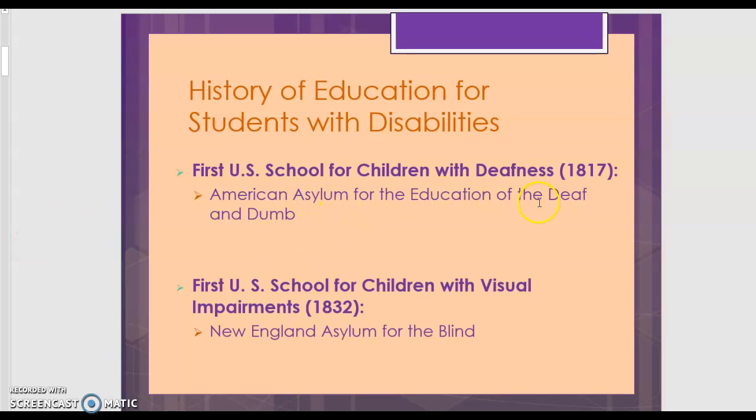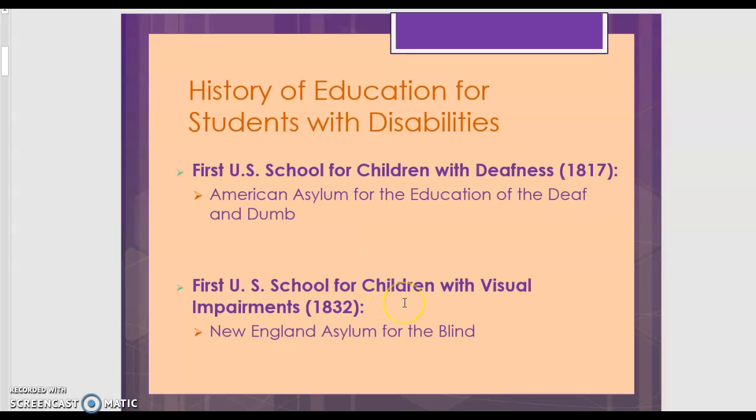So just a little more history. The first U.S. school for children with deafness was called the American Asylum for the Education of the Deaf and Dumb, which, yes, I do not love either the word asylum or dumb, but one of my former students pointed out, well, that's what they were called then, which is true. So at least we've graduated, I guess, from using that word, and hopefully none of you or none of your friends uses the R word. That is very offensive. Instead of mental retardation, we now say intellectual disabilities. We'll get into that as we go along. But hopefully, if you hear that word, it is up to you to do your part to stop it. I've gotten in very heated discussion with people my age about that word.